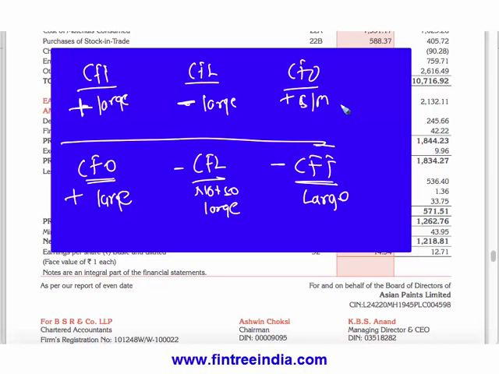There is no rule as such, but depending on when you read the cash flow statement, you should be able to build intuition on what the company is really thinking right now. And the theme that we clearly see with Asian Paints is cash flow from operations are being used to pay dividends and to reinvest into the business.